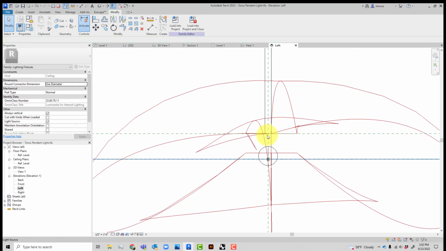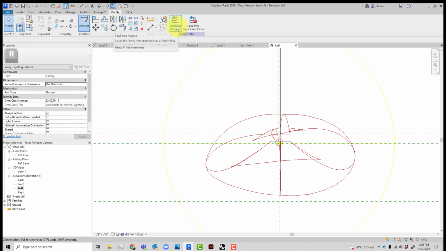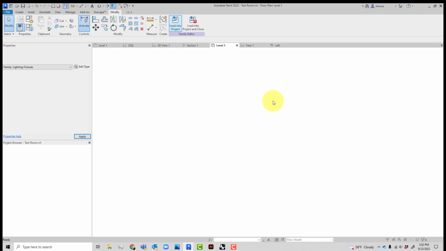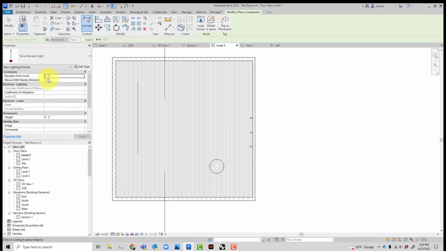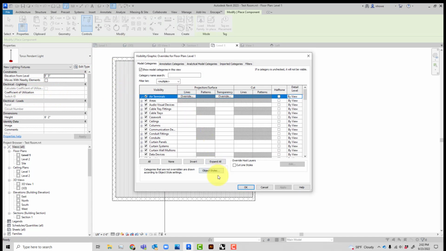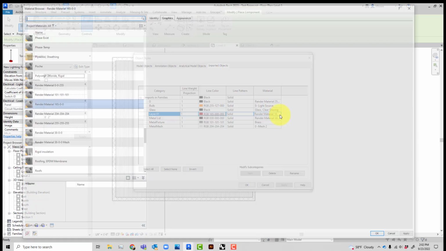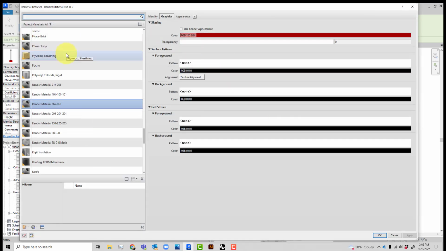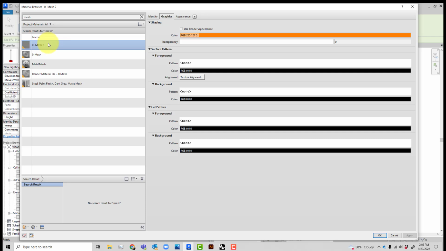Okay, so we do have a connection between the torus and the pendant, but let's just see how that looks. So we have that, we'll save it, we'll load it. And we need to change the materiality of it. It's called layers. Well, that was a really bad name. So we have mesh A02.